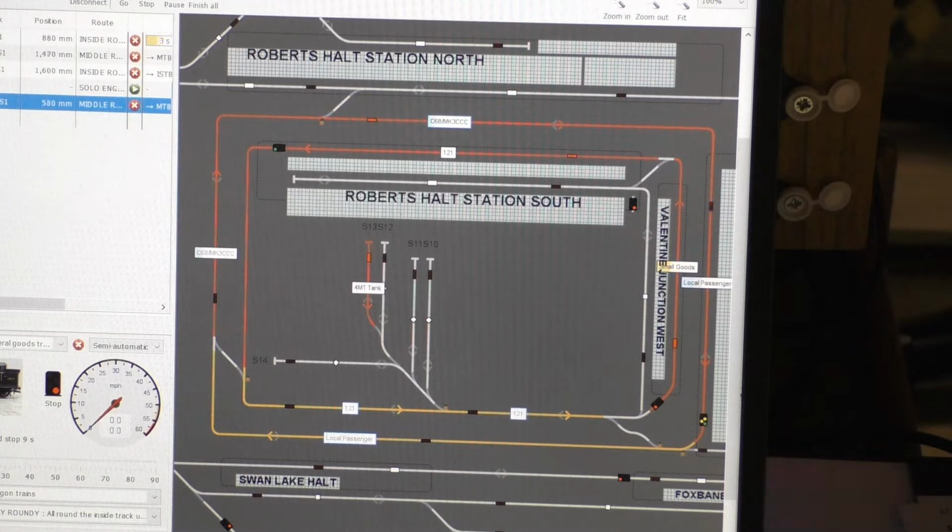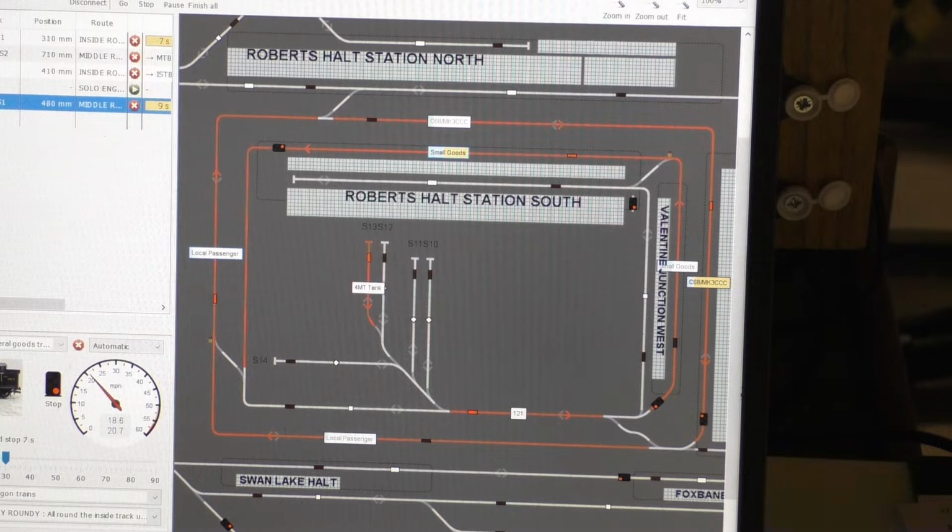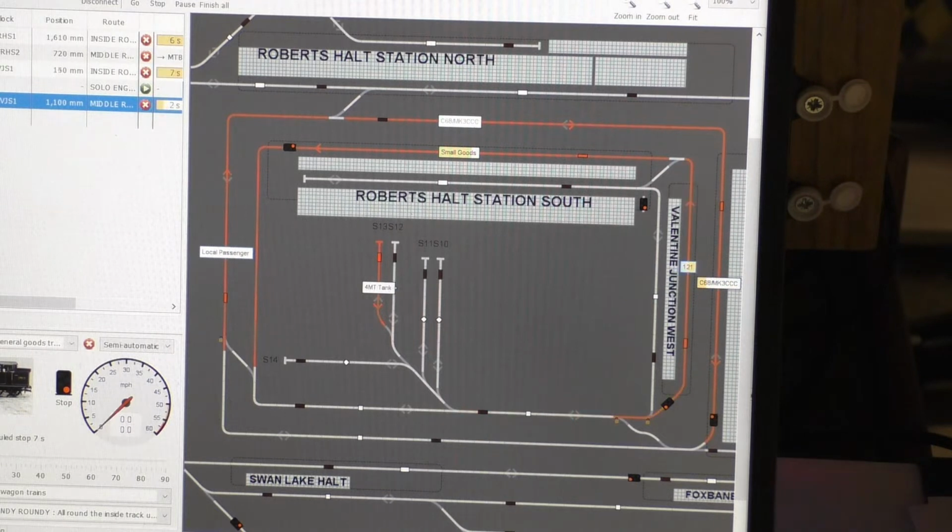And I do feel if I'm going to do auto running at a certain stage, they will need to be shorter because I've not got a lot of track. But anyway, as you can see, they're going around. And as I've said before, if it goes yellow, it means they're going to wait when they get there. And I've tried to do this in the stations that obviously aren't on, but I hope you can remember where they were, and you can see where they are on here, can't you? So as you can see, they're travelling round. It's sensing where they are and doing what it needs to do. So let's go and have a look at the trains now, shall we?